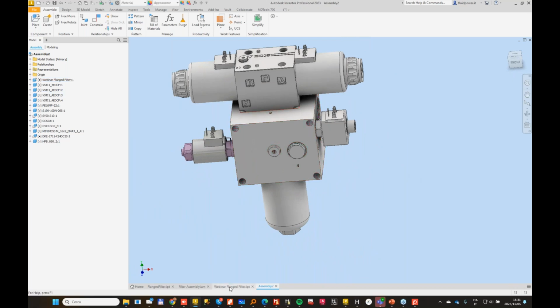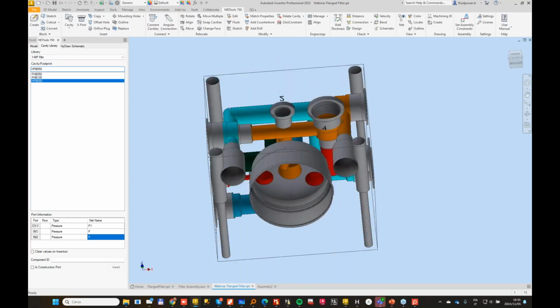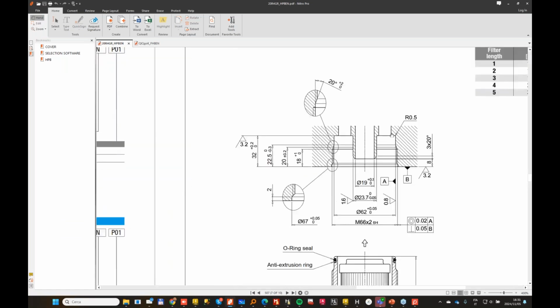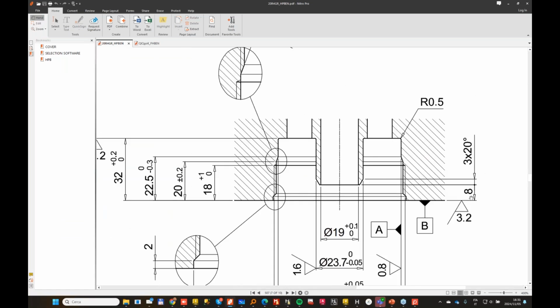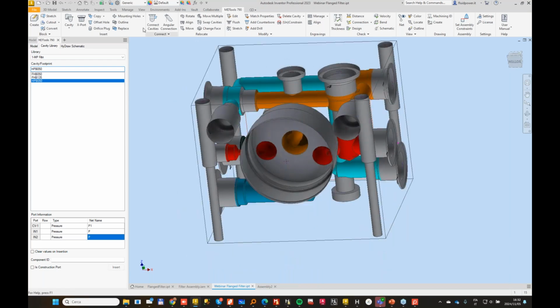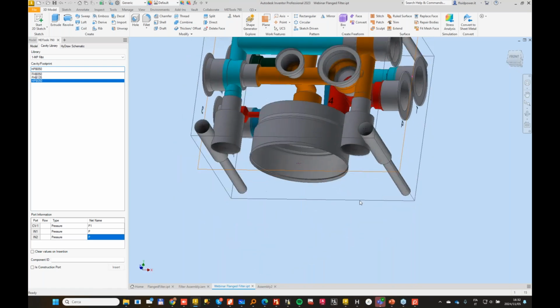Let me get back to the part and let me model the nose that I need for the filter. Let me take the geometry once. So I'll need 8 millimeter distance. Outside it's 23.7 and inside is 19. So in this case I'll help myself with just pure modeling. I create a plane through the center of the cavity, so this will be my working plane.